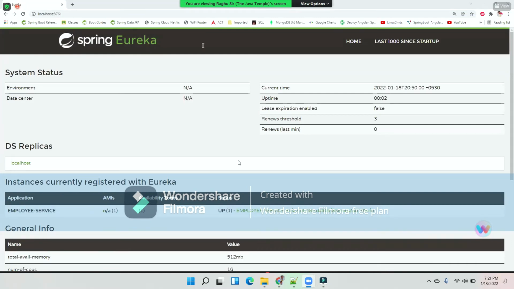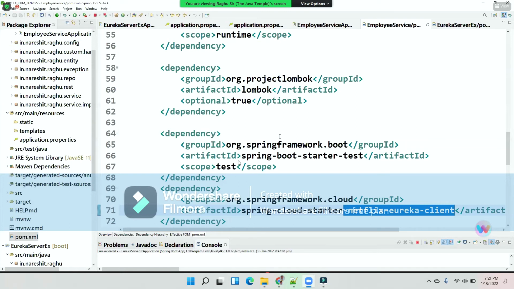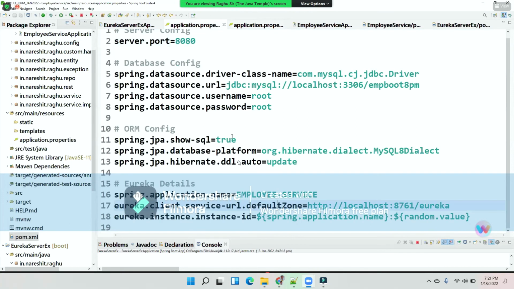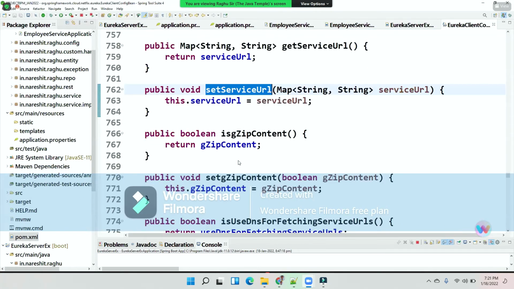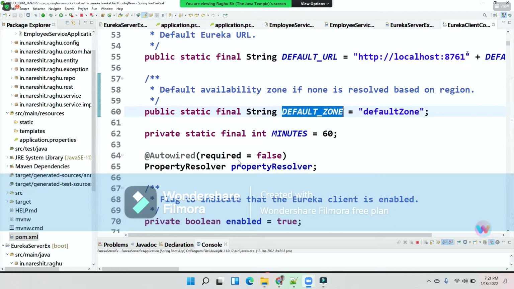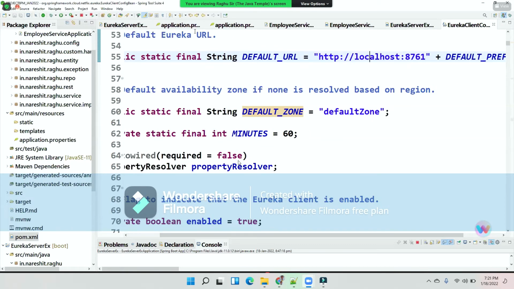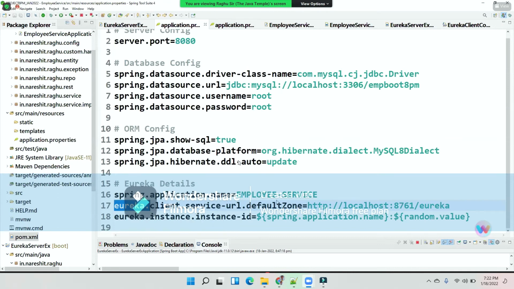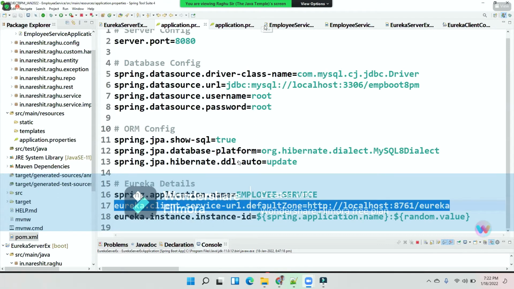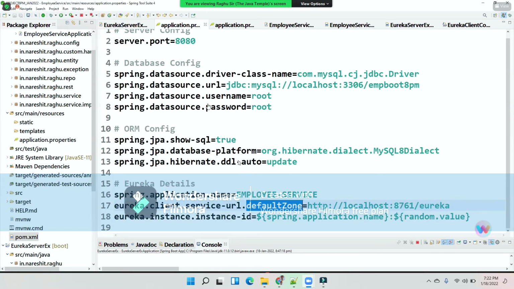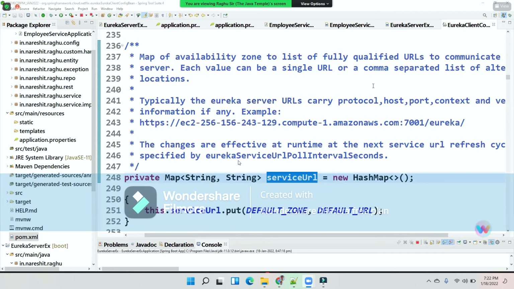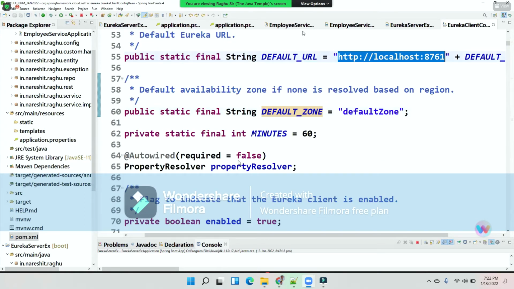Jaya Krishna, if you don't give this default location, see the default value. The default value is also this one. If you don't write the default location now, it is okay, but in the future, IP address and port number changes, right? At that time, it is required. Okay, I understood your question. Line number 17, if you don't write today, it is going to work. Why? The default value for default zone is whatever we wrote manually. But in the future, that will change. At that time, you need to write it manually here.